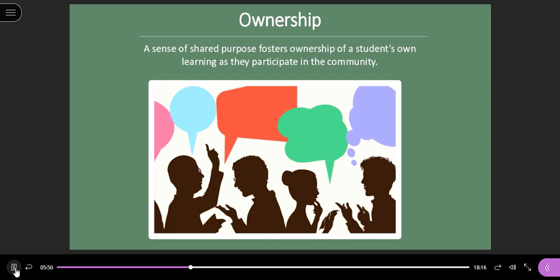But the ownership of the topic leads to, wow, I totally got lost there. Sorry, guys. To appropriation of the teacher role or the instruction. Basically, the students take ownership of the topic and take over more of the instruction and more of their own learning, needing the teacher to guide them less.